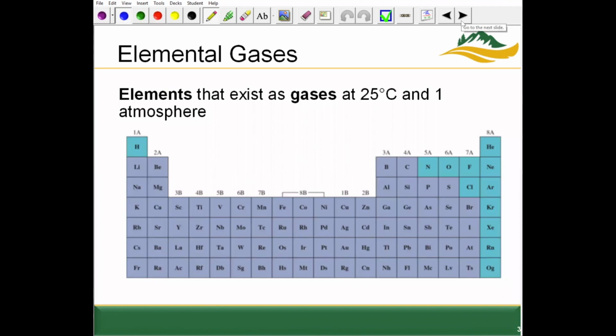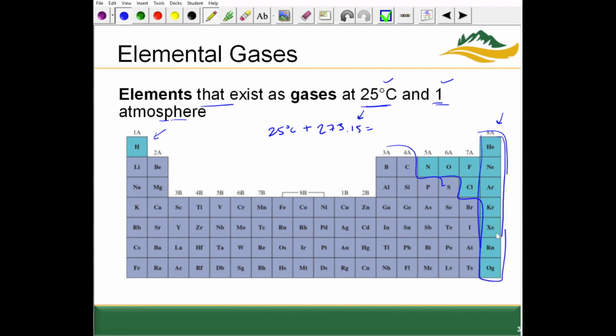To build up to this topic, I do want to show you this periodic table. So these colored elements here in sort of the teal color, not in the purple color, those are elements that exist as gases at 25 degrees Celsius. So at 25 degrees C and at 1 atmosphere, that's our typical ambient environmental temperature and typical pressure. So 1 atmosphere of pressure is sort of a standard pressure. 25 degrees C into Kelvin. Do you remember what we need to get this into Kelvin? So plus 273.15.